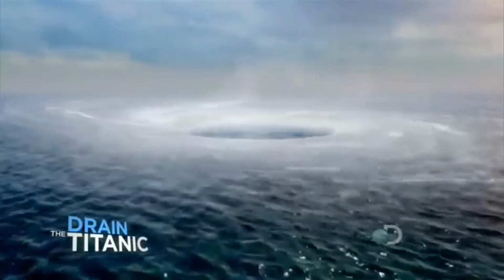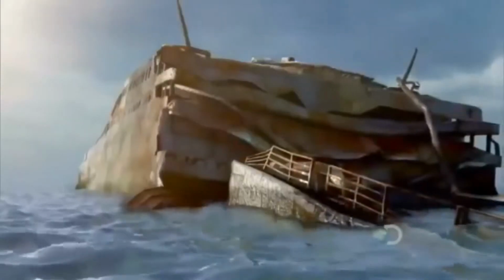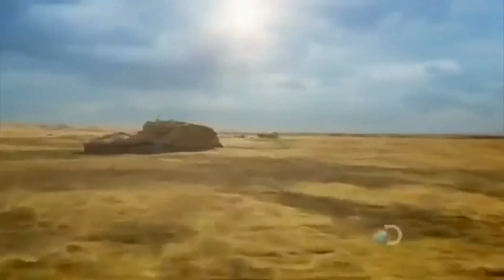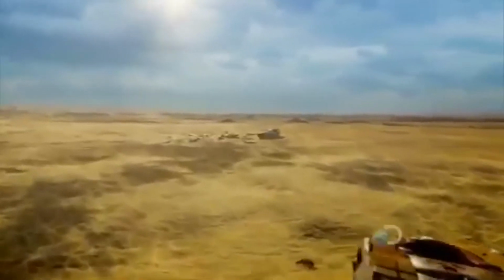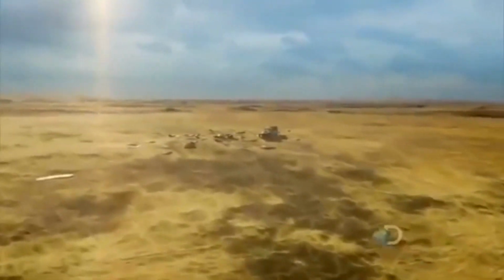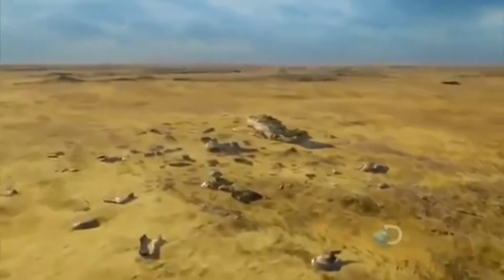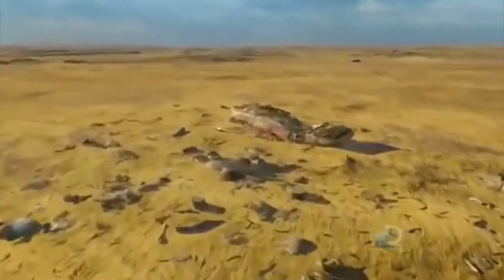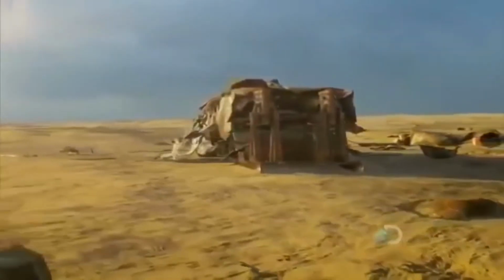We're peeling back the Atlantic Ocean, draining its waters to view the wreckage of Titanic. This is what the ship looks like today, without 2.5 miles, 4 kilometers of pitch-black ocean blocking out the sun. Less than a kilometer beyond the massive bow section, at the far end of the debris fields, lies the dismembered stern, the back end of the ship. It's the second largest fragment, 392 feet, 120 meters long. But it's immediately obvious that it's in very different condition than the bow.